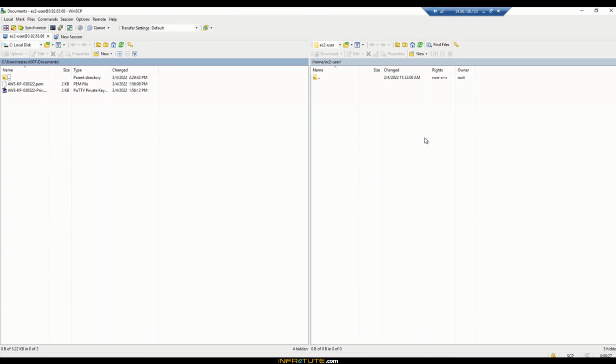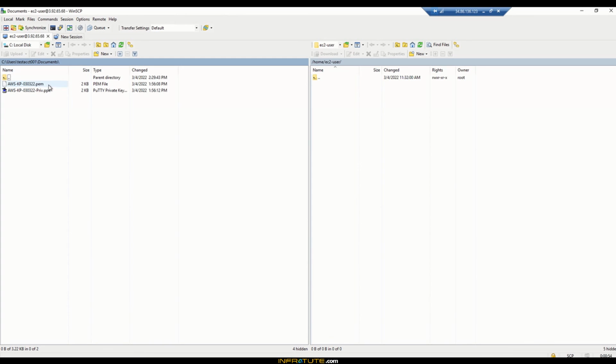When you are transferring a single file, it is okay, but when you're transferring a set of files, it is highly recommended that you zip them and transfer them as one single file, so that the file integrity is not impacted during the file transfer. Now I'm under the home/EC2 user directory. That is the normal home directory for me. So I'm logged in there.